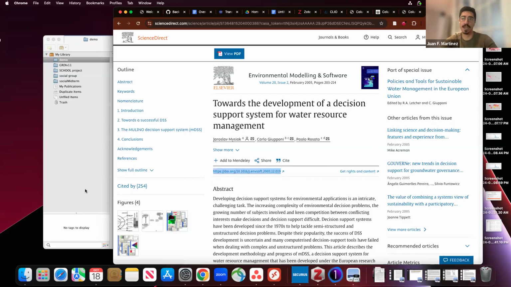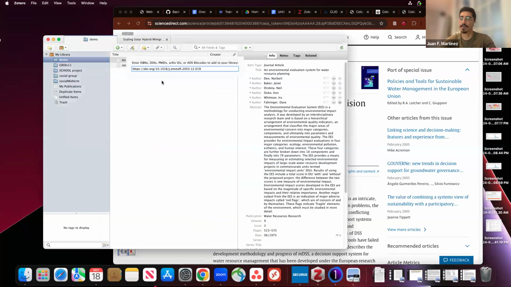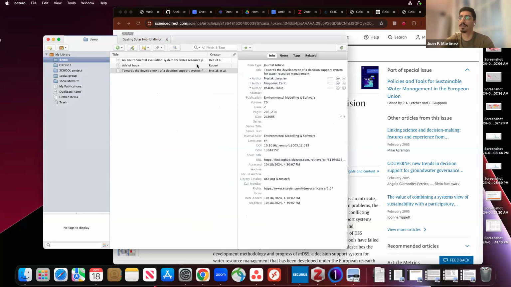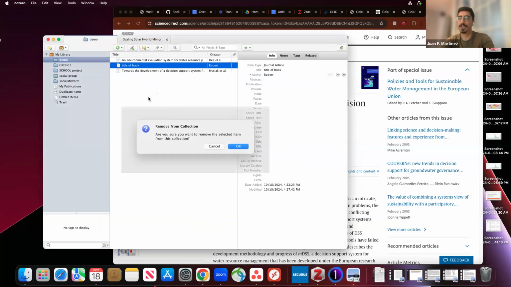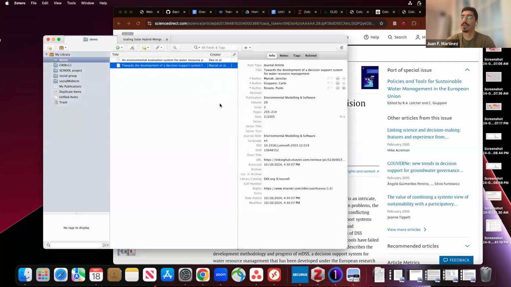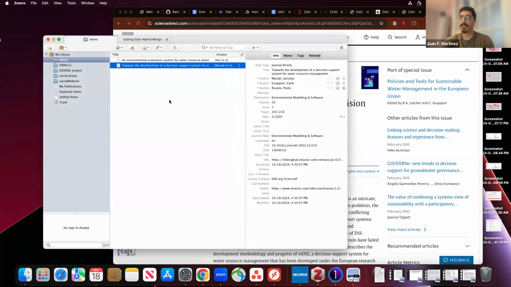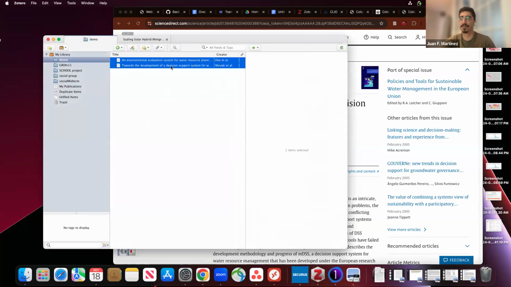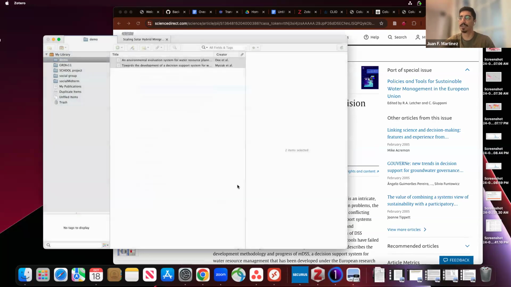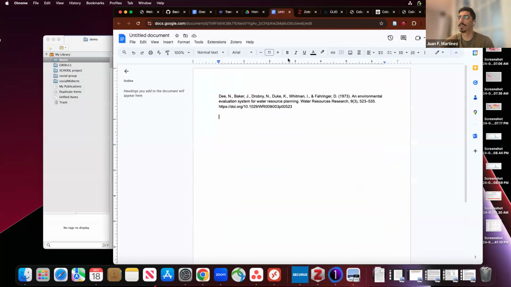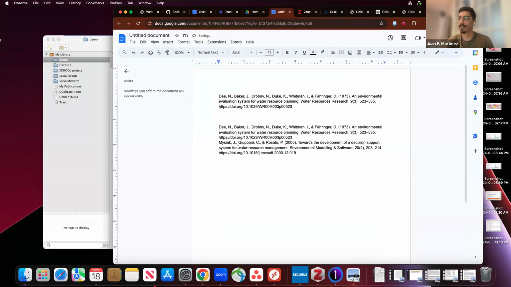We can grab this DOI, type it in here, and now we have two citations. We can erase our dummy one. Okay, so now we have two citations here. Then if we want, we can just copy these and create the bibliography like this, another option. And if we want to see what that looks like, there it is. And now you have two of these.